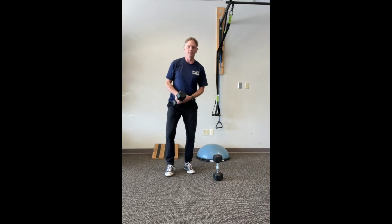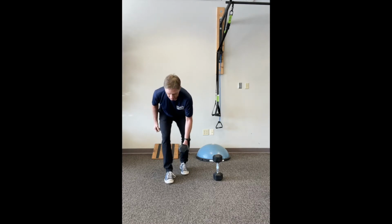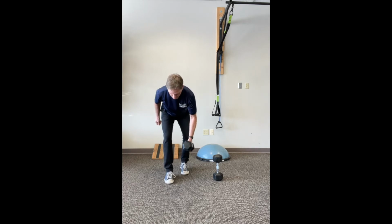All right, and again, it's gonna look like this. Back is flat. Try to get your back as low as you can.